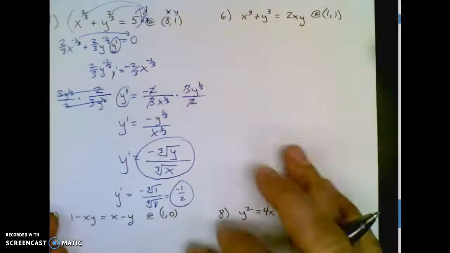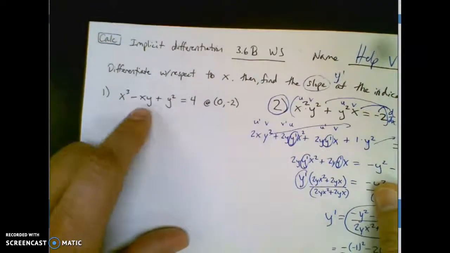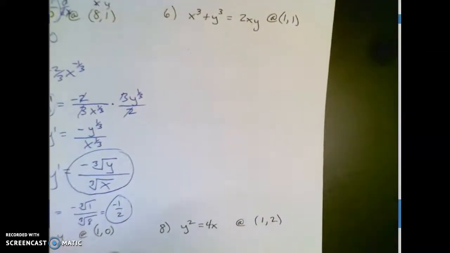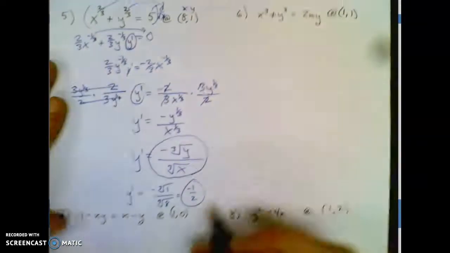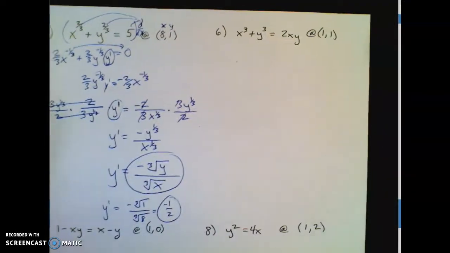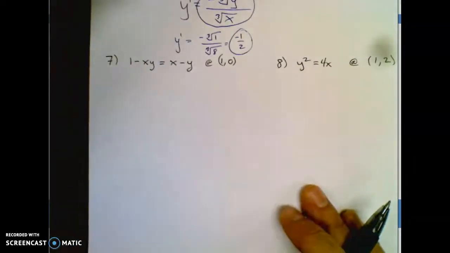Okay, so you can probably do the rest. Number 6 is a lot like number 1. You're going to have some penalties. Maybe I should do one. Let me do one of these where you have y primes on both sides of the equation, just to show you. So maybe, I don't know, number 7. Let's do number 7. All right, last problem.